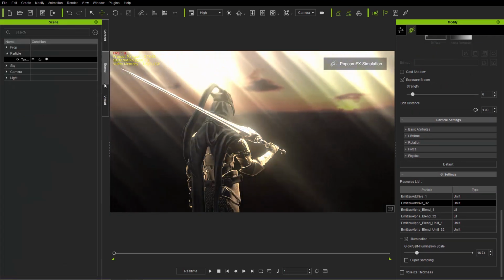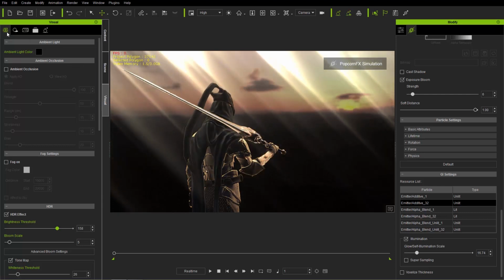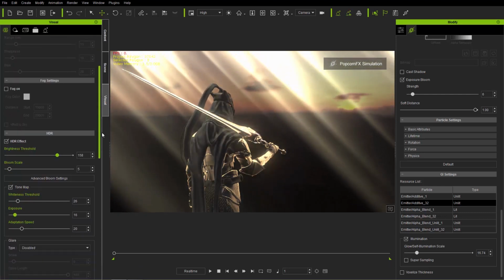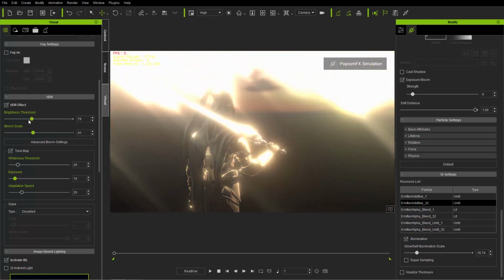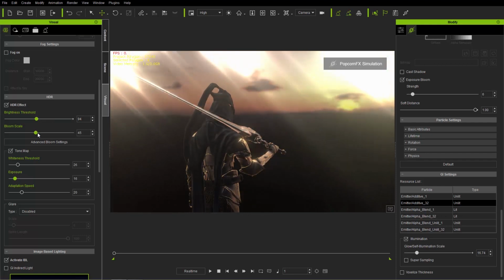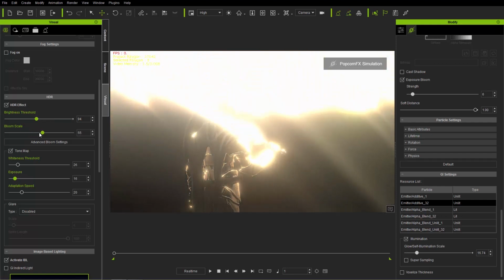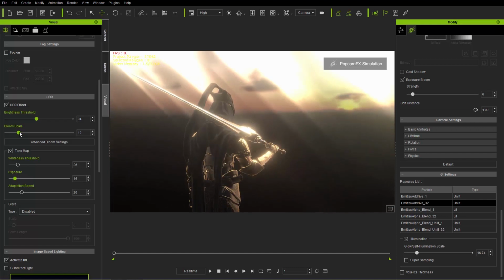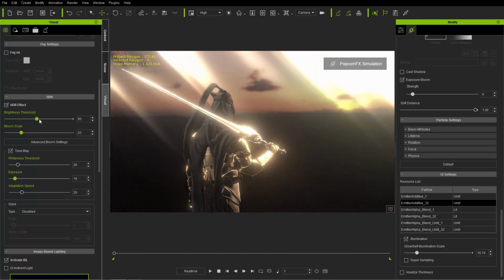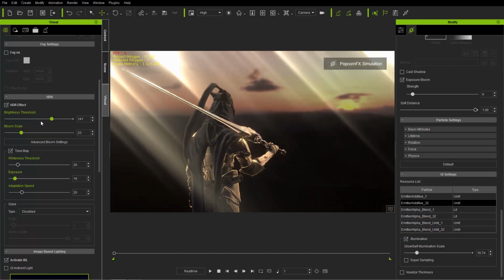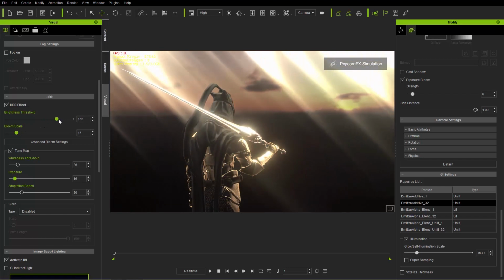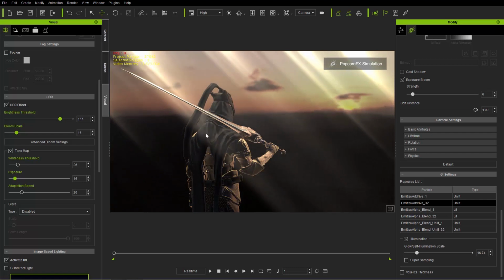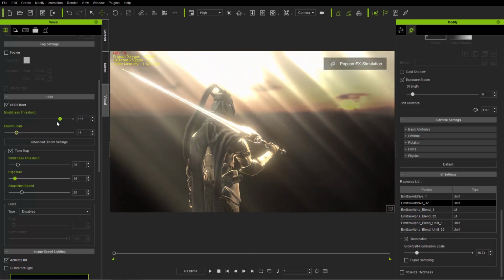Let's go back to our visual tab over here, and in the atmosphere settings, now we can go down to HDR effects. You can adjust the bloom scale. You can have more bloom and a lower brightness threshold to really wash things out if you want, to really kind of create a cool effect like this. And again, these can be keyframed as well, so keep that in mind. Let's kind of keep it something like this. We don't want it to be too heavenly in this case. And you want to have the lighting effect on the character's back without too much bloom going on.